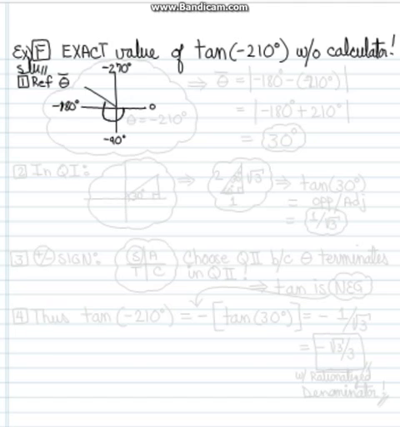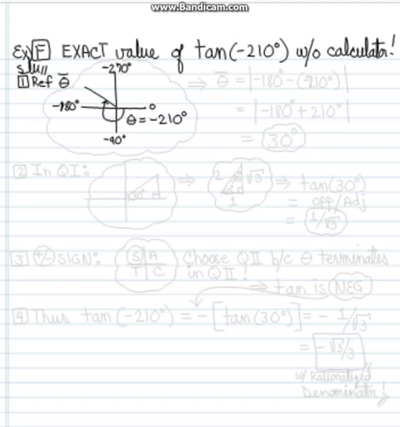Okay, so now we drew the angle starting at the initial side, that's the positive x-axis, and we swung around from the bottom to make it negative. And we know that negative 210 lives somewhere between the negative 180 and the negative 270. So we stop it there, and we identify that as our theta equals negative 210 degrees.